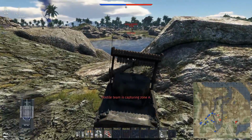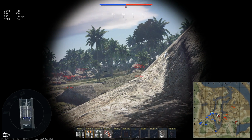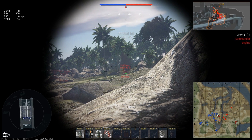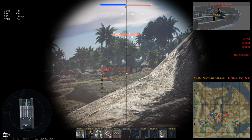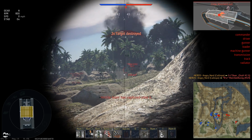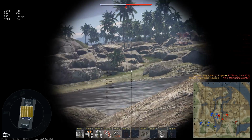Oh, here we go. M8, nope, he's down, too low already. StuG 42. All right, we got a hit on him, stopped him. And there we go. M24. It's a bad place for him to stop. KV-1. Let's see.